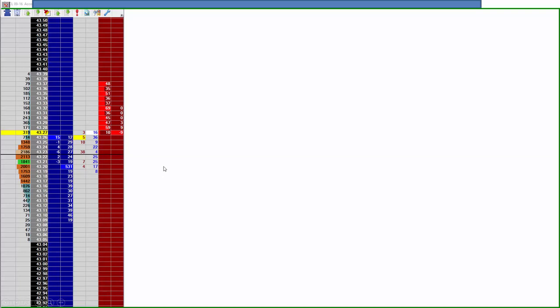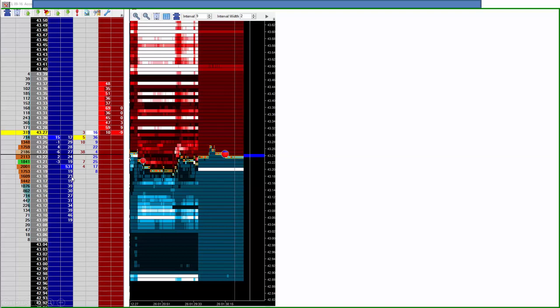So here we are on crude oil, and we can see a large order below us for 531 contracts at 43.20. Now ahead of that, we don't see much. So we've got 19 contracts, 24, 27, nor do we really see a lot below it. Now we can see the same thing on the heat map too. So not only are these bids massive relative to all other levels, if you look at the time at the bottom, you'll see it's been there for about 10 minutes. So it's not a new order that's just popped up.